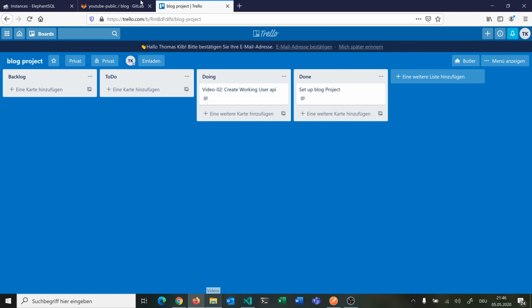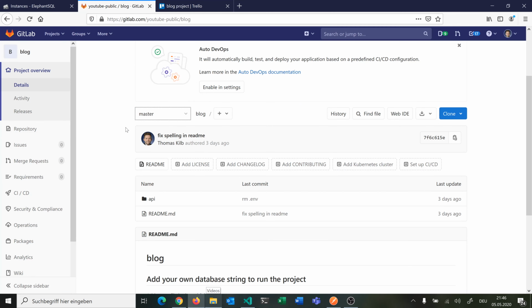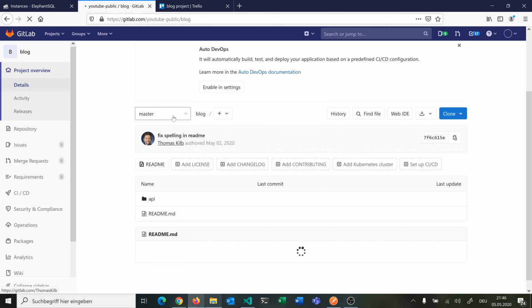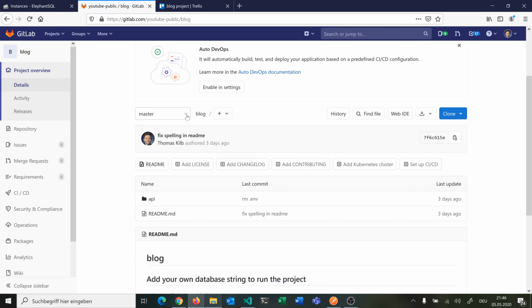Now we can go into our GitLab folder, and if we refresh the master, there should be nothing changed, but for the changes we have to go to our develop.